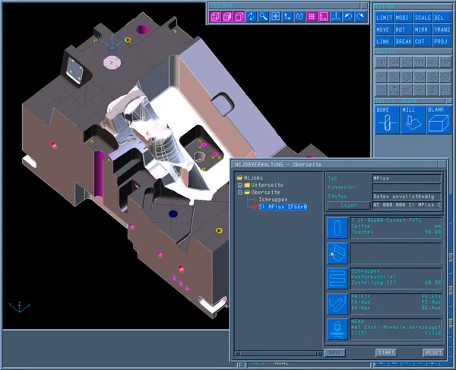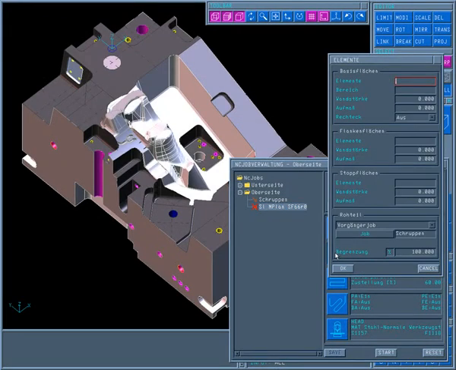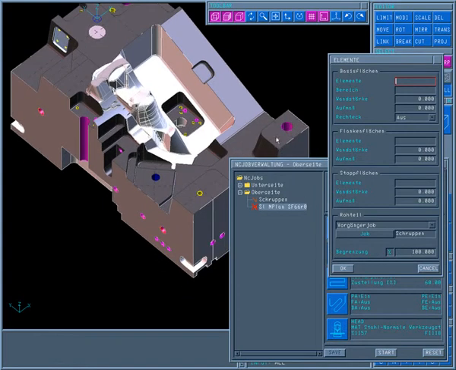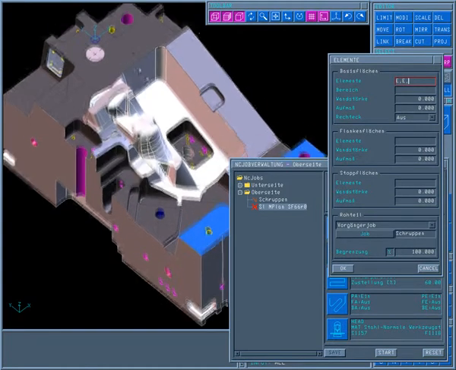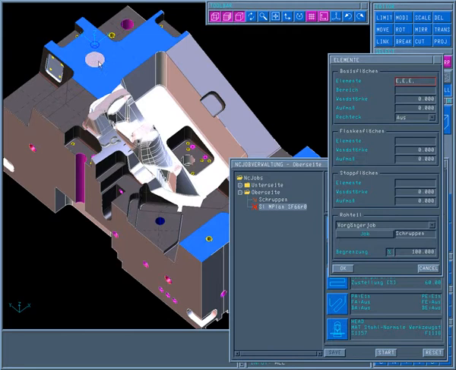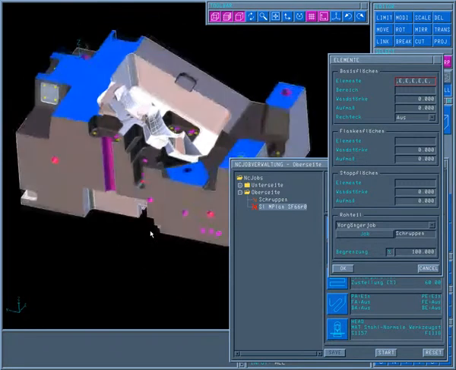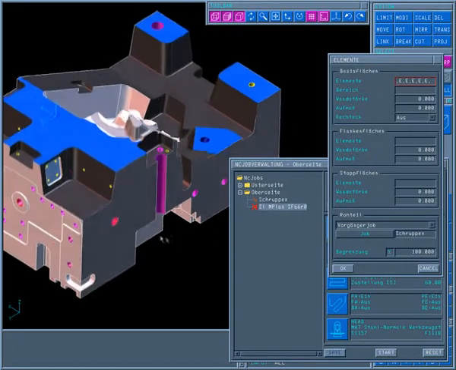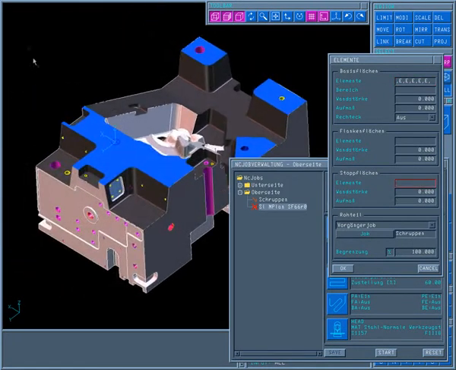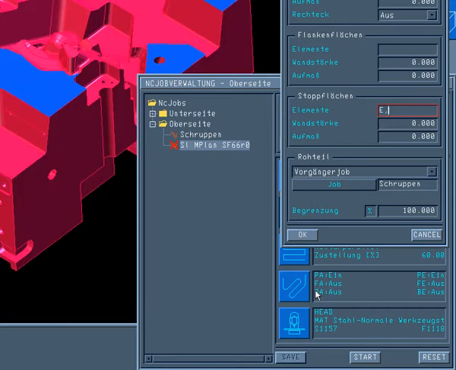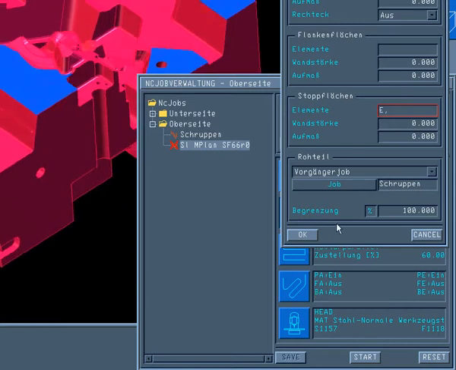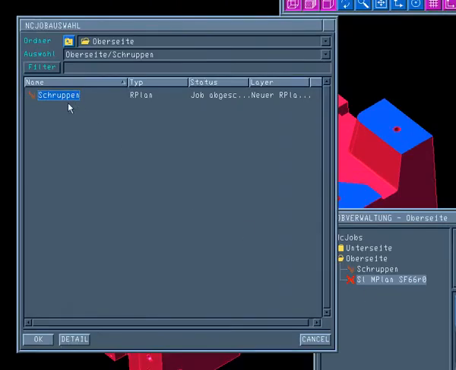The M-plan, M-cont and M-poc functions for the milling of planar surfaces, contours and sculptured pockets all work with the same principle. In this example, the exposed planar surfaces of this mold half are to be finished after roughing. To do this, the NC job roughing is defined as previous job in element selection.